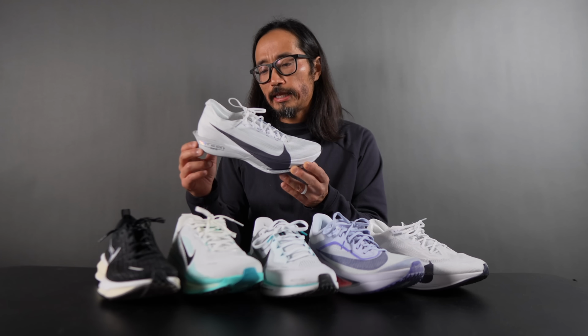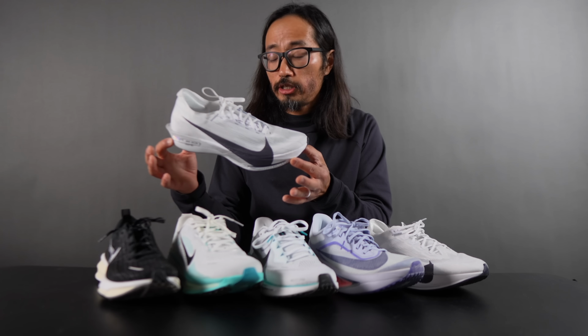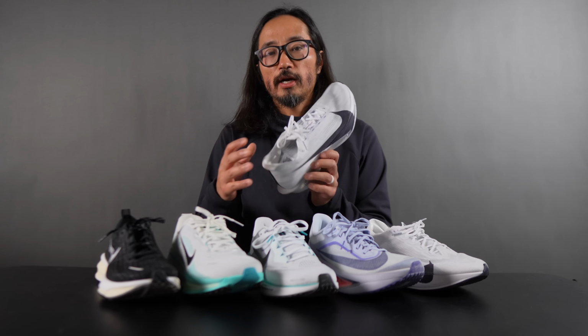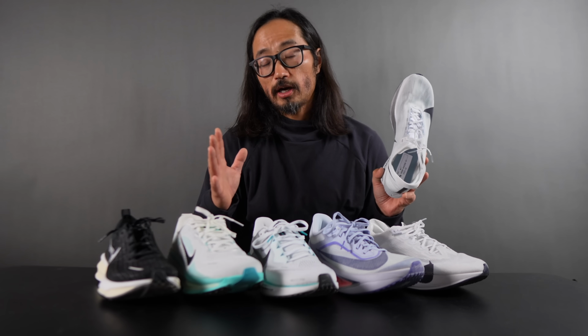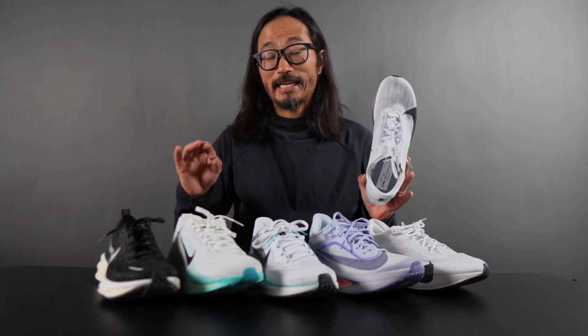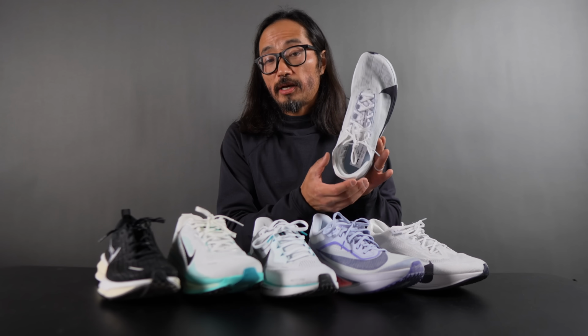So you'd have to check into that if that rule applies to you. But that's the kind of thing that I would use this for because it's such an aggressive shoe. The upper is super minimal and probably the most uncomfortable Nike upper I've ever been in, keeping in mind that I did race in high school and in college only in Nike spikes. This is far less comfortable in the upper than any Nike spike I've ever been in.